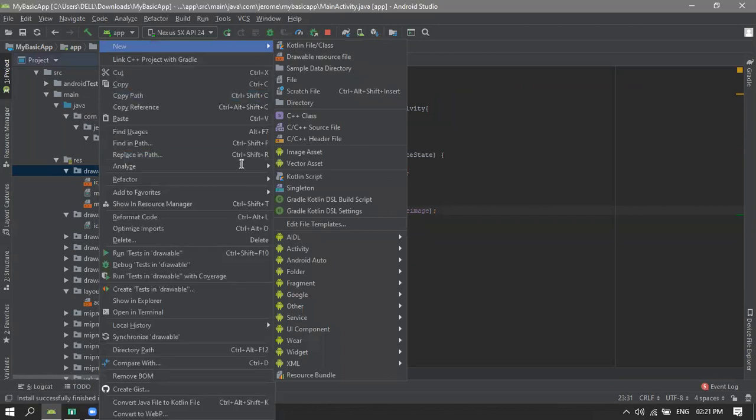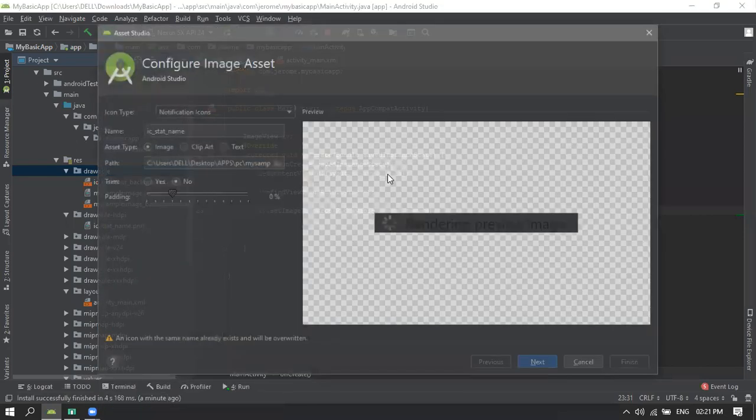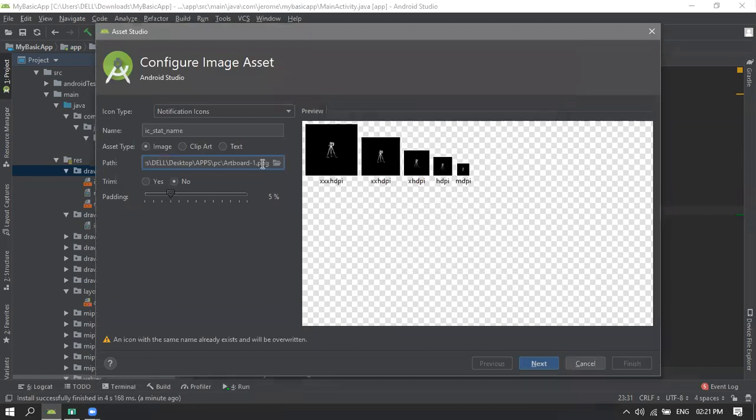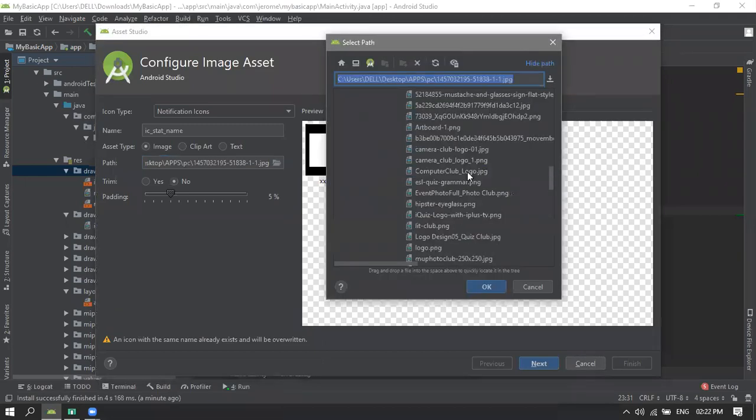So here I'll pick another image, a smaller image.